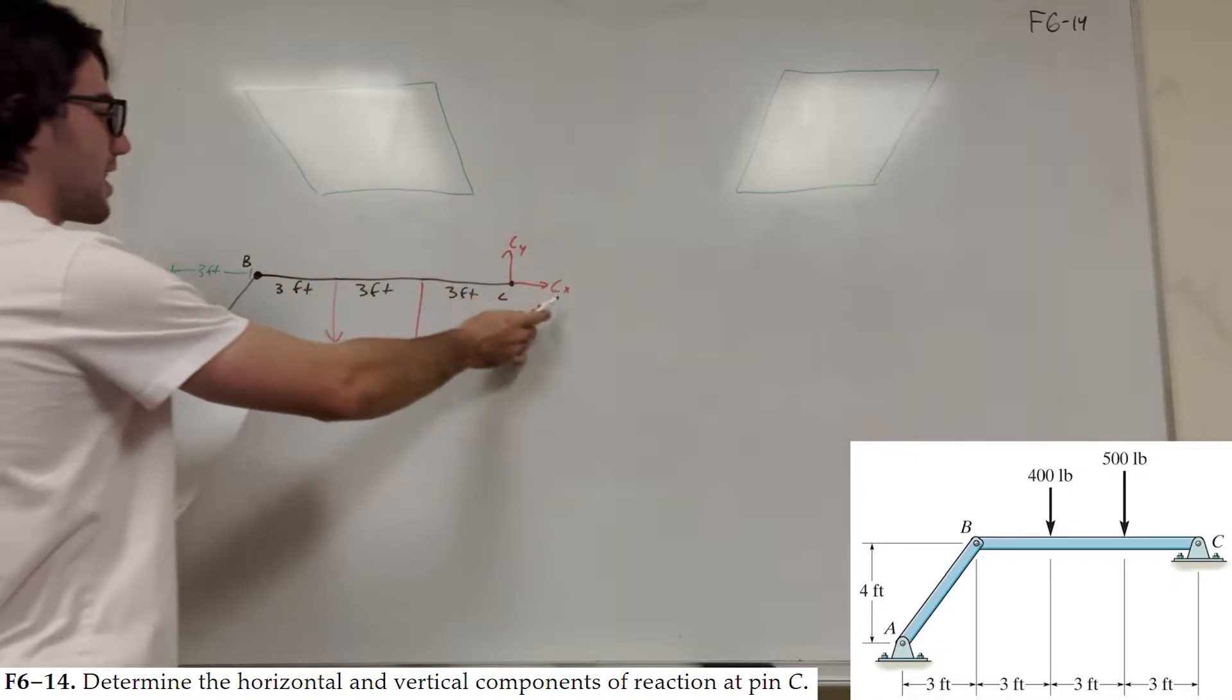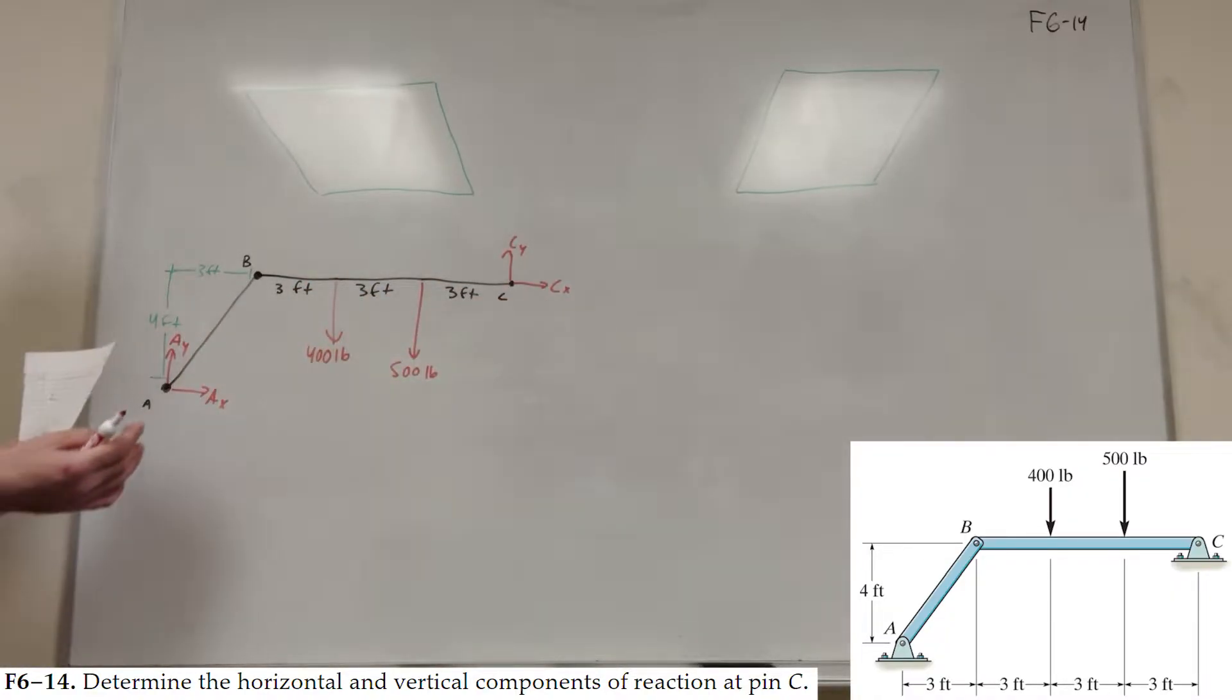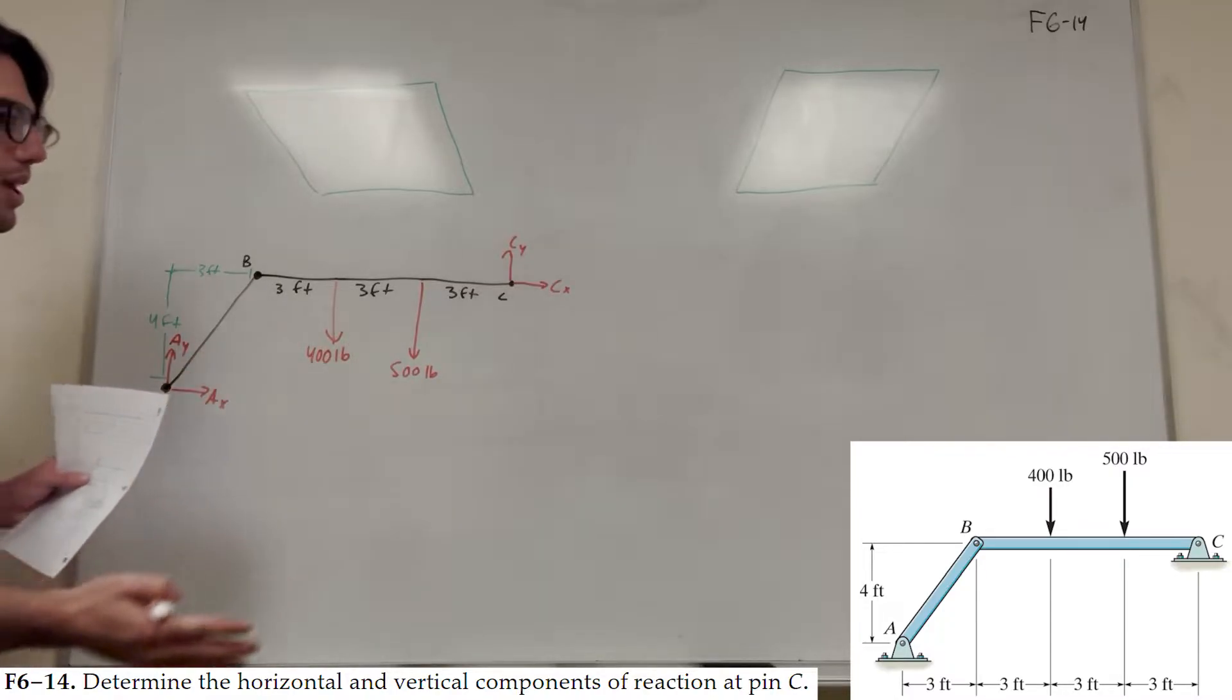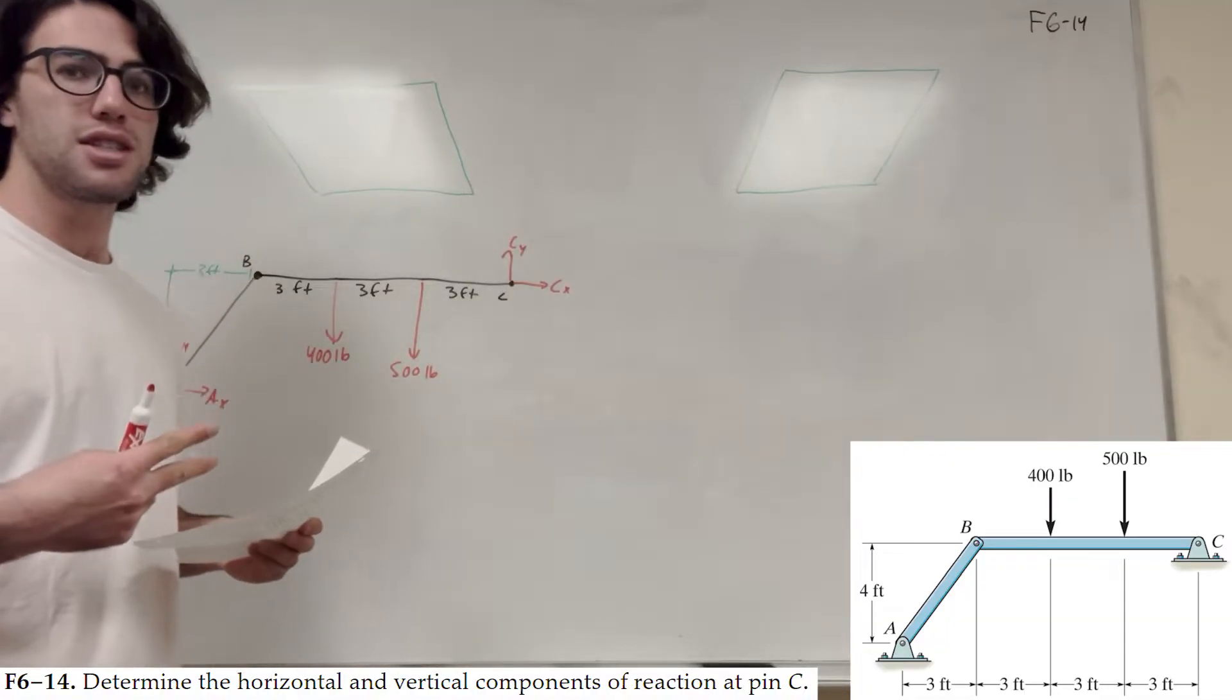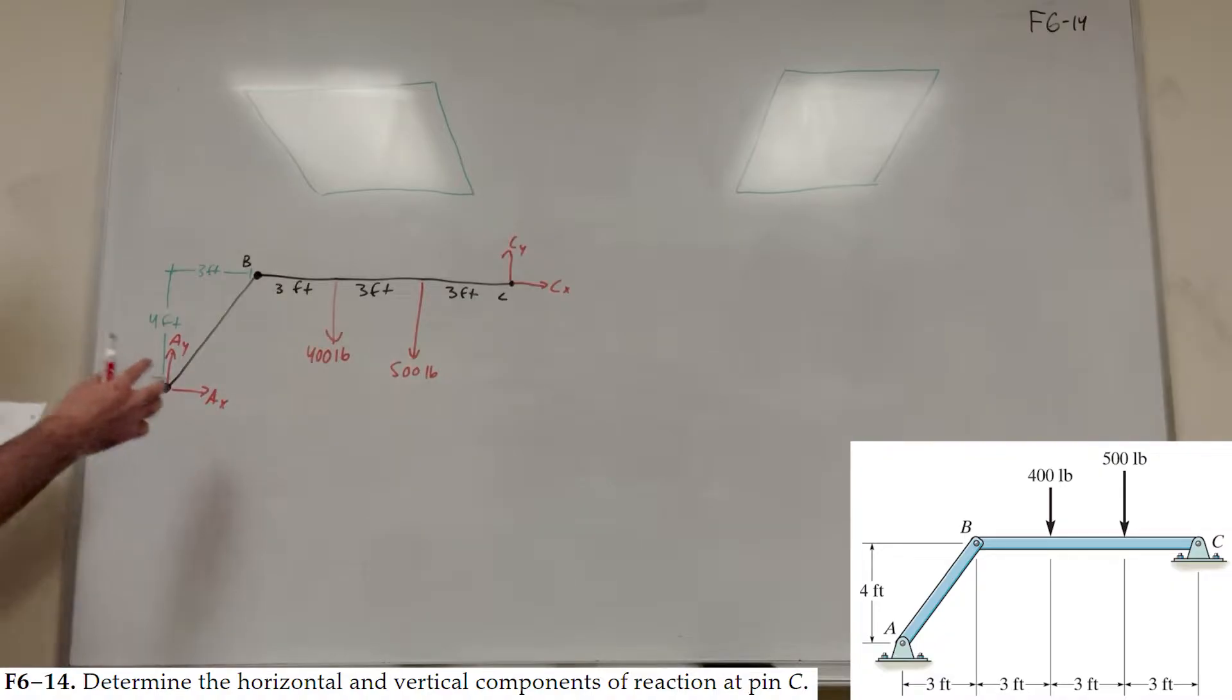So if we're trying to find C_Y and C_X, how are we going to do that? We can simplify this basically. If we take the sum of the forces in the Y, sum of the forces in the X, we have so many unknowns. We have three equations in two dimensions. So this is not going to work out. We need to combine some of the forces to make them better.